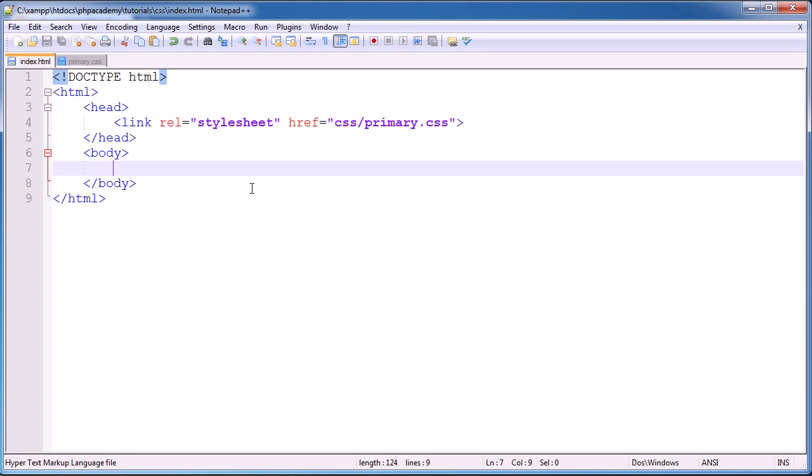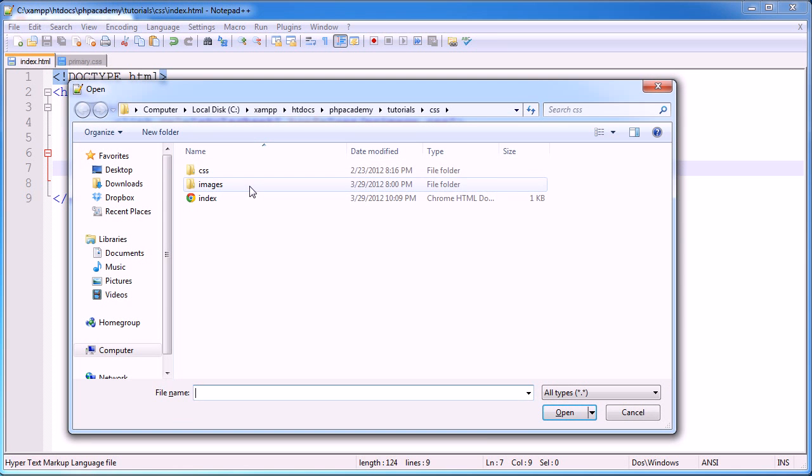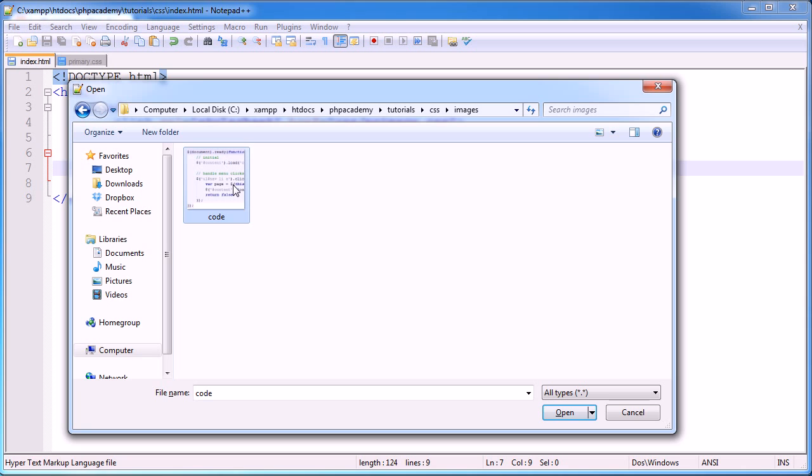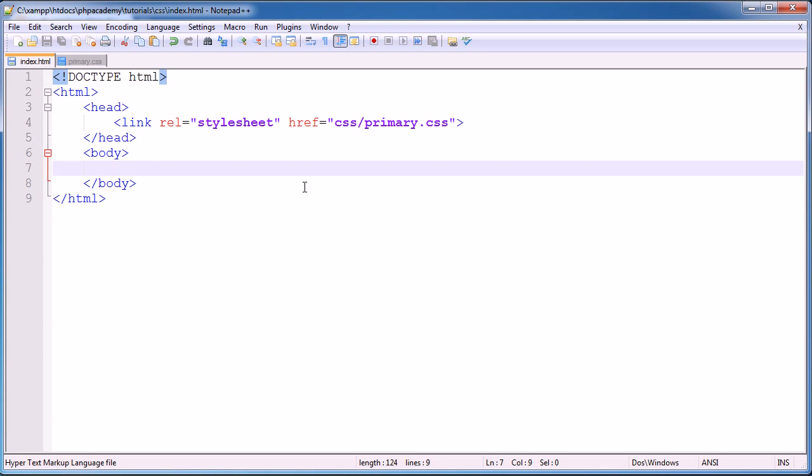So let's go ahead and create an overall container for this, and we're going to include an image in here as well. The image I've chosen to include is a 200 by 200 pixel image. So if you want to follow along with this tutorial exactly with the exact measurements, go ahead and grab any image and make it 200 by 200 pixels. It doesn't matter what format it's in or anything like that, just make sure you've got a 200 by 200 image. And we'll go ahead and include that in a moment.